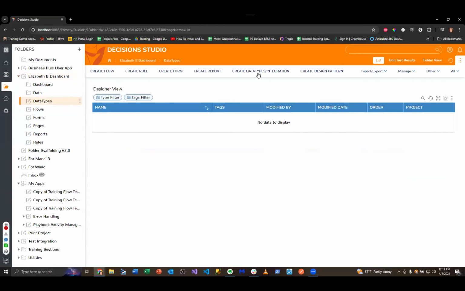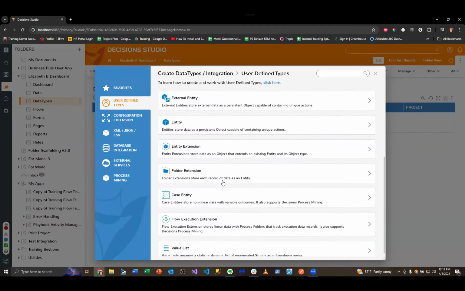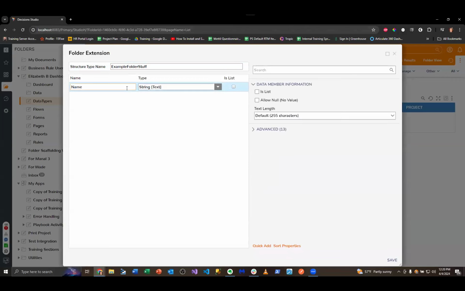A lot of this stuff might be just set up to demonstrate that feature. You probably don't have this. I'm going to create a folder extension. This is just for me, so I can build that kind of example. I'm sure you're probably using a case entity or something different, which would be fine. Example folder stuff. All right, and I'm going to say this is almost name. We'll do it that way.